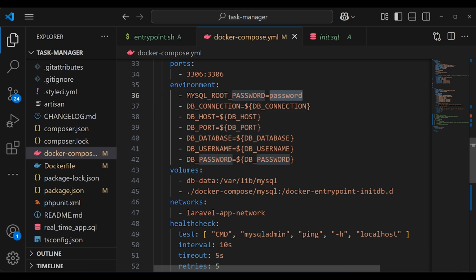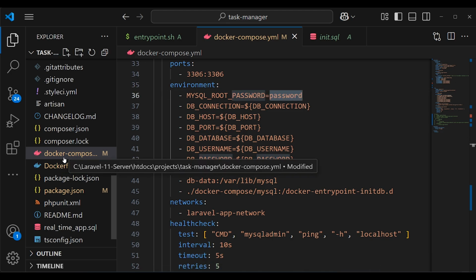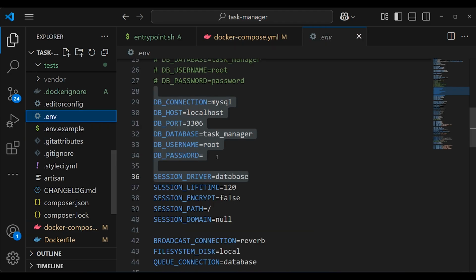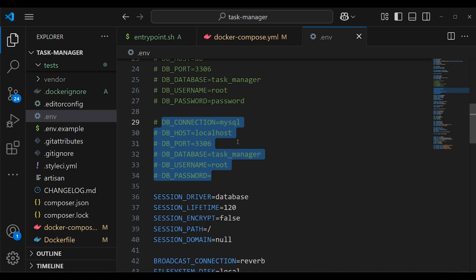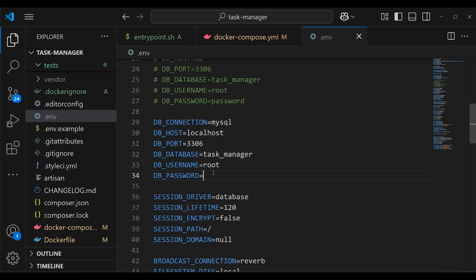And if we move inside the .env file, you can see from here, guys, we are going to comment out these environment variables. When we run our Laravel app on our local computer, we say the DB connection is MySQL, the DB host is localhost, the port 3306, and the password is blank. That's what we use when we run our Laravel app on our local computer.